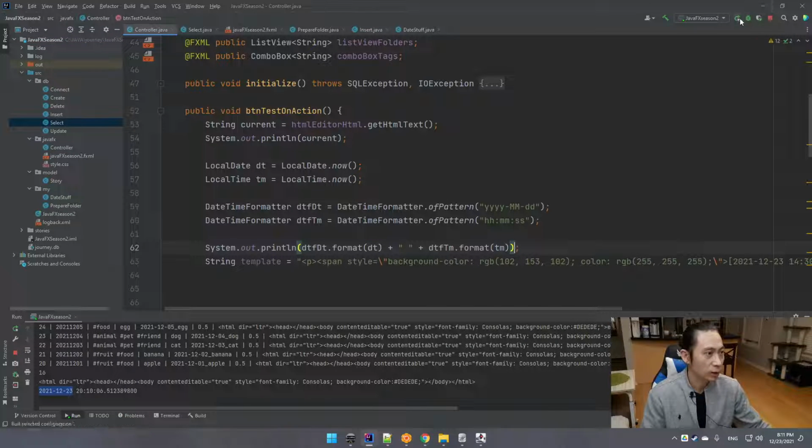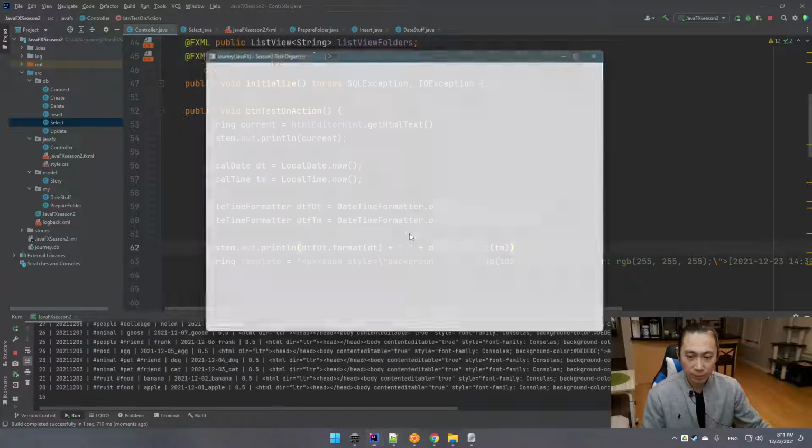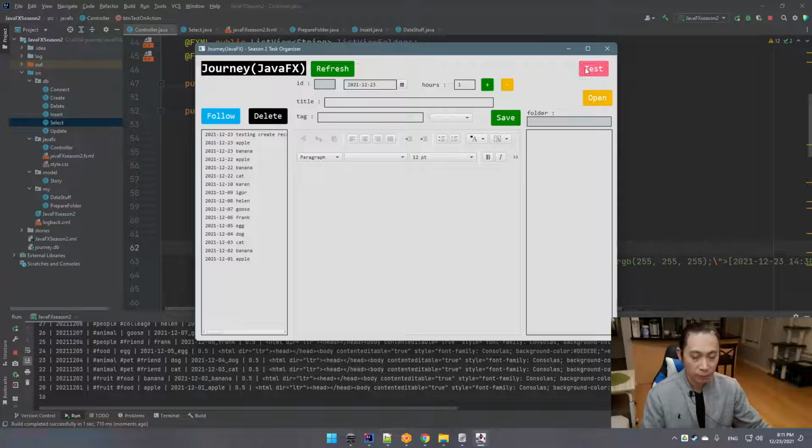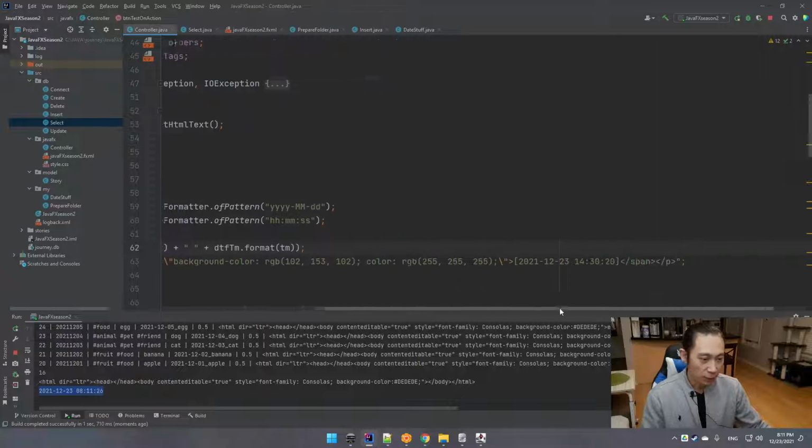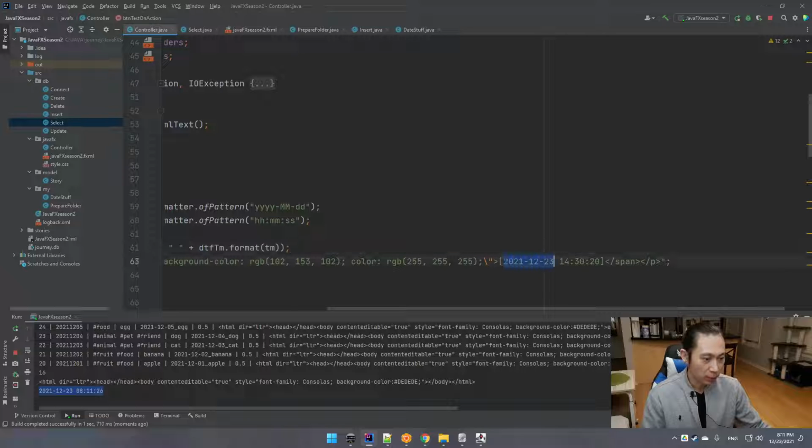Let's run it and see how it looks. All right, we get what we want. So this part works, right? Then for the template part, we just need to replace whatever we have here.